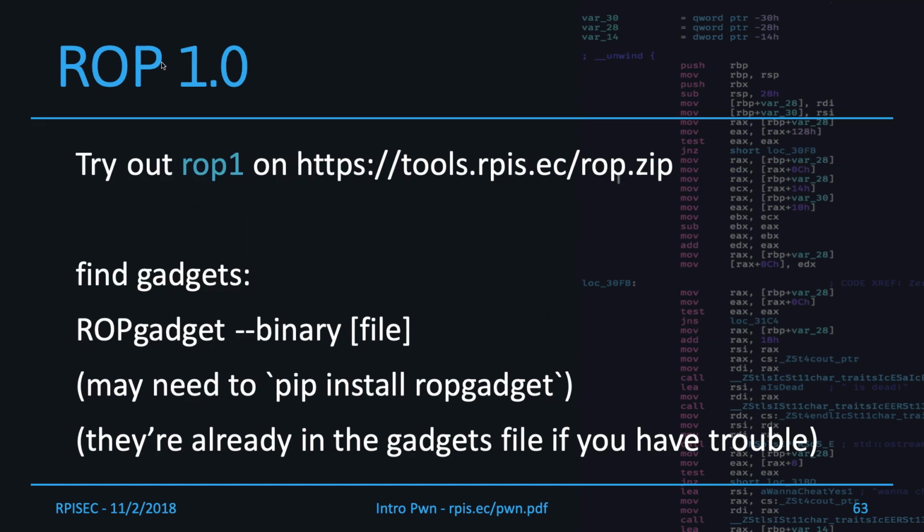So first, if you want to go to this URL and grab that zip file, there's a couple of exercises. If you want to pause the lecture and try to work on those yourself, you're welcome to, and I'm just going to walk through them now. ROPgadget is a really great tool for finding those gadgets that I was talking about. It'll just scan your file and look for anything ending in a return instruction. And I'll show you how to use that too.